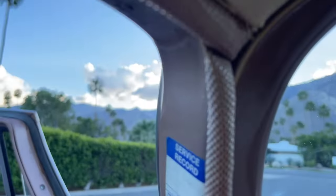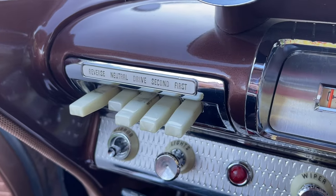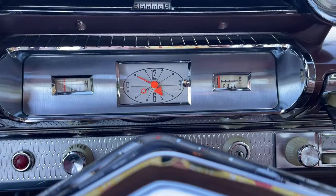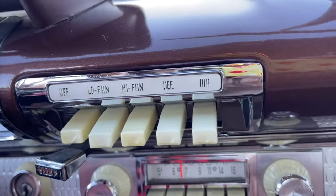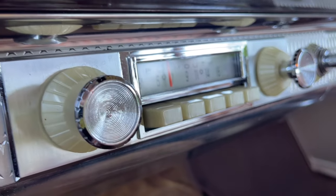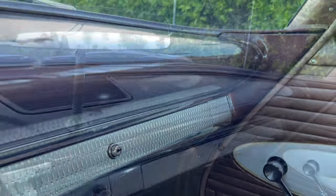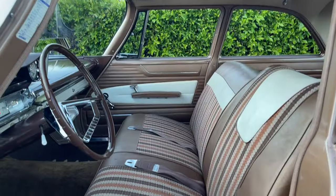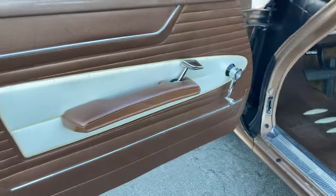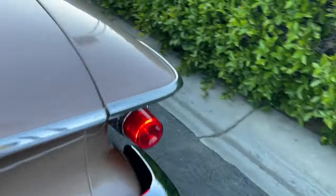Look at the shine on that dash — even the visors look new. I cannot believe how nice this car is. So many details. Rare, rare, rare to find the original wind lace. And how do you like those ivory push buttons to control the Torque-Flite transmission? That clock is so mid-century modern. The vent and heater controls — I love more push buttons in iridescent ivory plastic, no less. The radio says 'Plymouth' on it. Look at those turned knobs, the plastic, this beautiful aluminum trim with the Plymouth logo runs all the way across the dash, and the speedometer housing sits up on top — it is pure outer space.